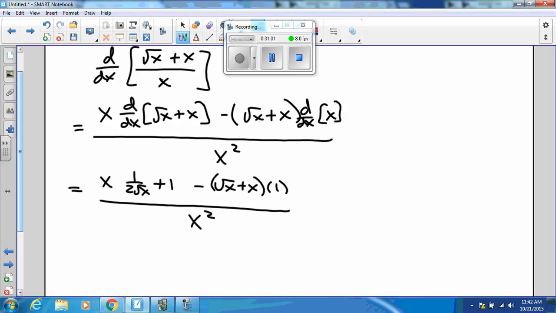Again, I have something wrong with my work. What is it? What am I missing? Brackets. Parentheses. Parentheses around what? Around 1 over 2x plus 1. Yes. This is the derivative here, and all of it is multiplied by x. So I need to make sure that I group that appropriately. At this point, I have computed the derivative. There are no more derivatives left to take. So if I do not need to simplify it, I will stop here. And I strongly encourage you to do that if you do not need to simplify it.